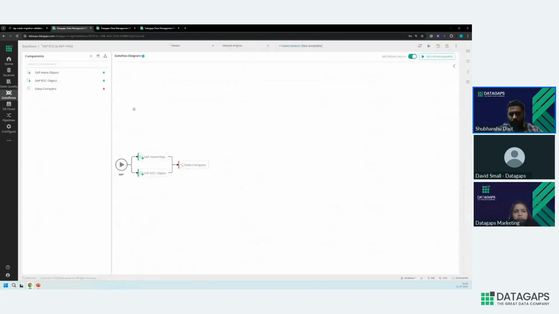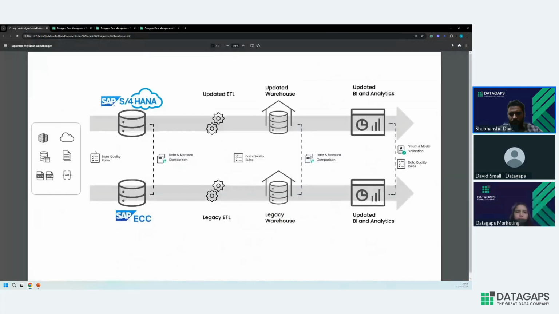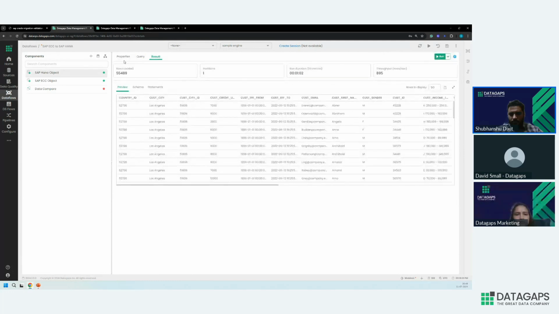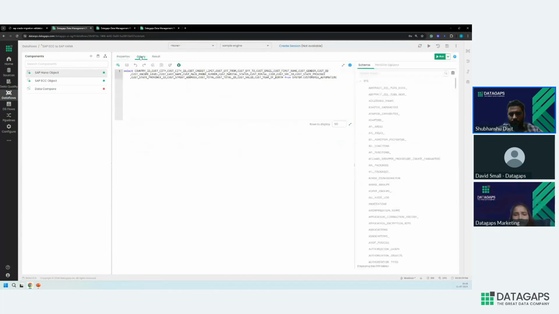So to quickly go back to our diagram, the process that we are looking at is the very first process without the data quality rules present. And what we are going to cover is comparing the data sets and corresponding measures. With the diagram side by side, you kind of understand what we are trying to do here. You're trying to pick up an object from SAP HANA, and doing this is quite straightforward. All we have to do is define it in our properties, define if we're pulling an object or multiple, and then pull the data set accordingly.